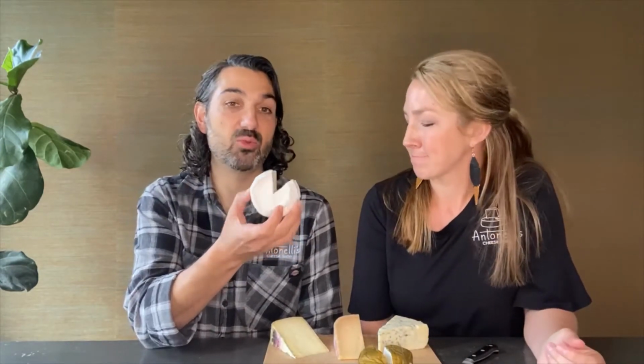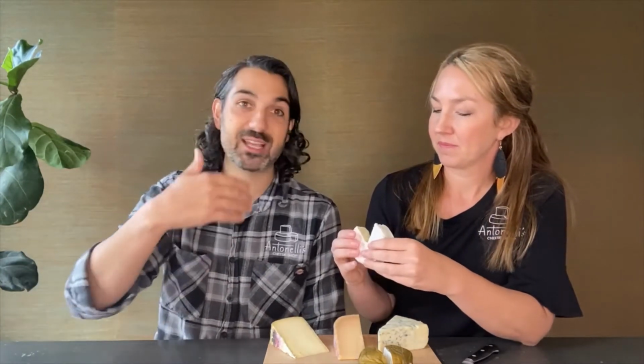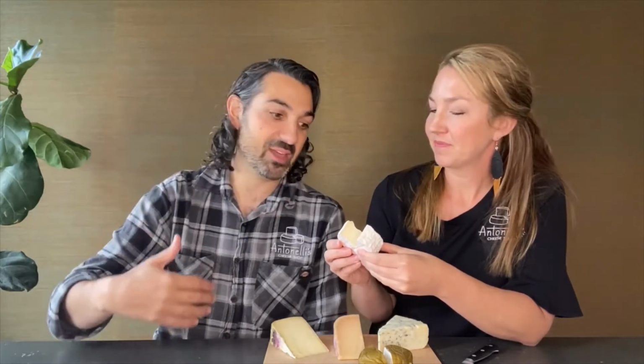A cheese like this will naturally develop aromas of ammonia. That's part of the rind development, and it smells like you're in the caves. It's part of the experience. So two to three weeks from now, we're tasting this just before you're getting it shipped to y'all or picking it up. But two to three weeks from now, that ammonia will keep picking up. And there are some people across the world that cherish that part of the experience in these styles of cheese.